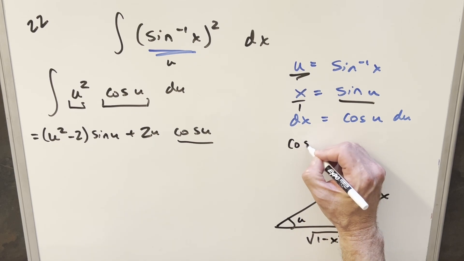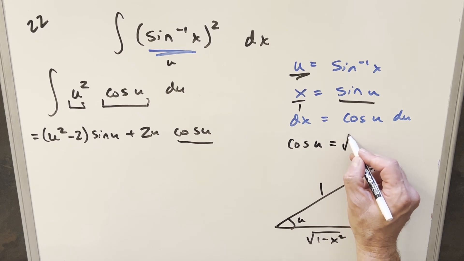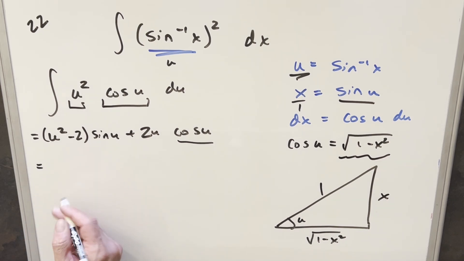So doing that, we can get our cosine of u value that's just going to be adjacent over hypotenuse or just square root 1 minus x squared. And so like I said, it always works out this way, so it's easy to remember. But let's just go ahead and back substitute it.